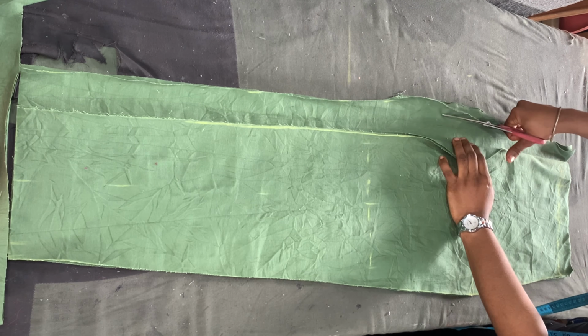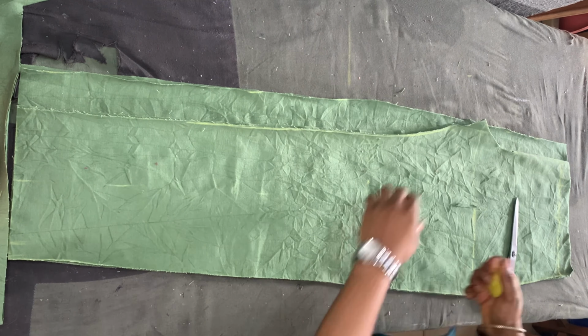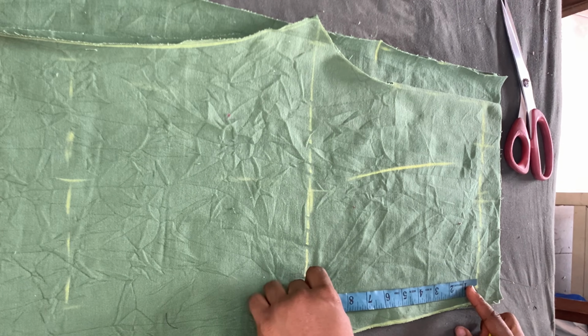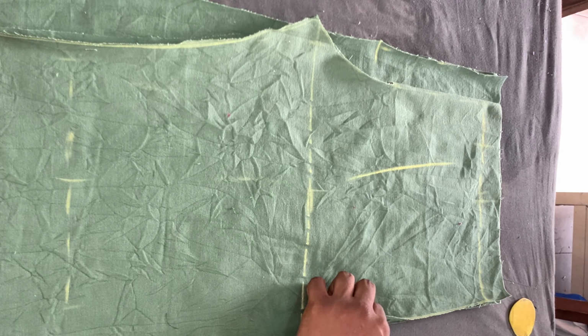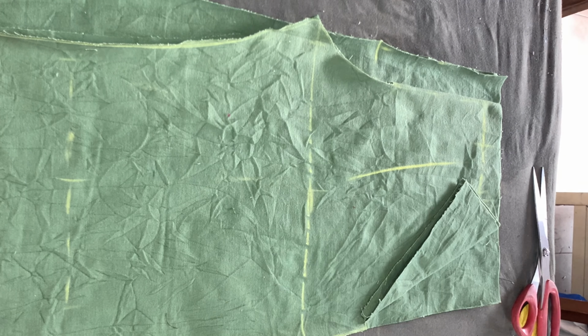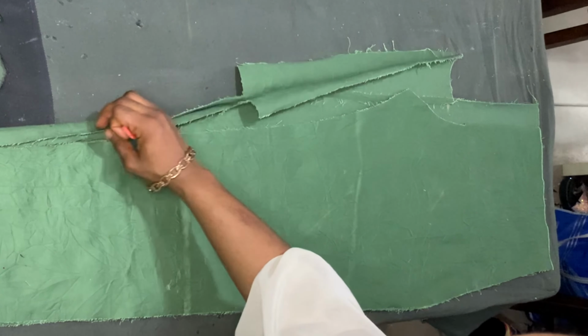This point I'm cutting out now, I'm going to join it with some fabric just so that I can get that crotch for the back. So I'm going to join from that point to that point. But before we do that, I'm just going to mark where my pocket will sit. So from the waistline, I marked 6 inches and I just created a notch at that point. And then along that waist as well, I also marked 3 inches and then folded that part.